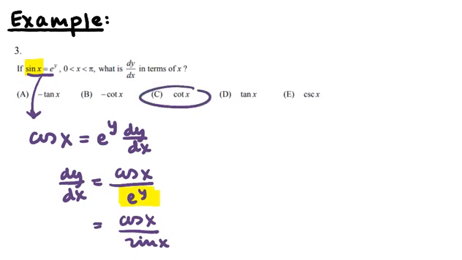Will they give you that formula if you need it? Are you talking about cosine over sine? No, sine x equals e to the y. Yeah, that's in the statement of the question. In this particular case, sine of x does happen to equal e to the y. But, you know, they always give you enough information to solve the problem.